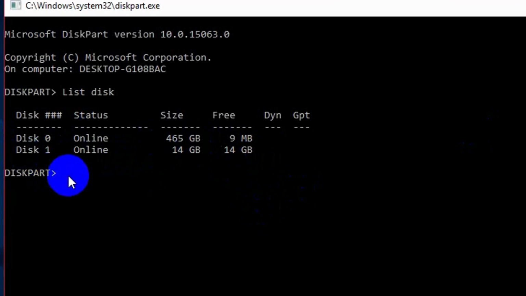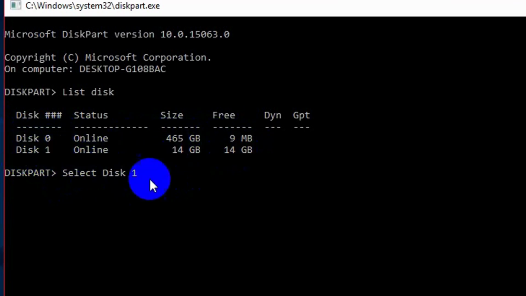From here you need to type another command: select disk, then the disk number. As my pen drive is disk number 1, you type select disk 1. If you type disk 0, it would select your hard disk, so always be careful when selecting your disk.